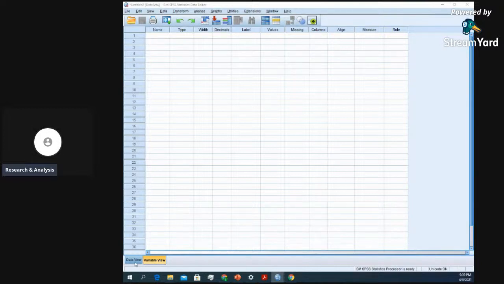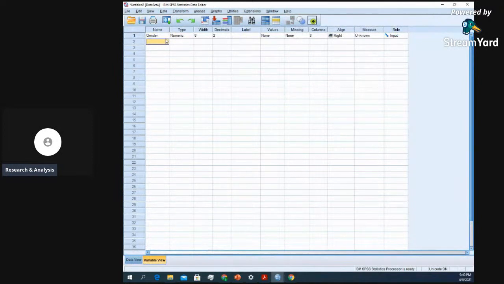Let me make it clear that here are two tabs and we are putting it in Variable View, right? Just go here and write gender, and when you enter it, the first question or first item has been created. Whatever you write here vertically, it will automatically appear in your Data View. And one thing you must consider while entering the names is that there should not be any space. For example, our next question is regarding marital status.